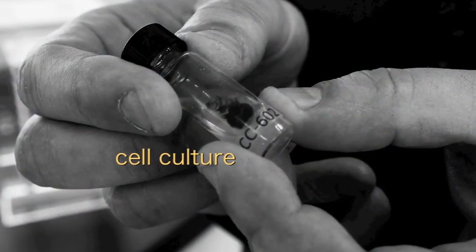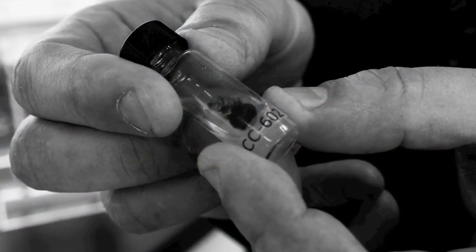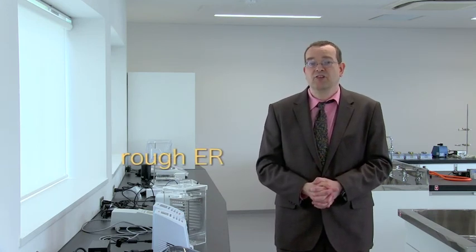Like the cell in cell culture, every cell has an office that will be the nucleus. Every cell has an energy-producing place that can be the mitochondria. And such a place where the machineries are working, you might be able to compare to the rough ER.